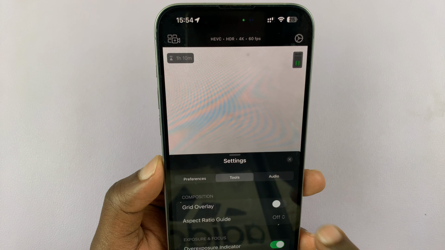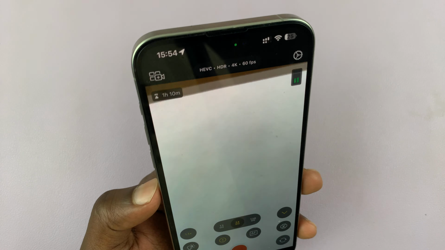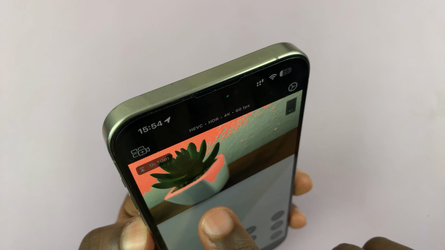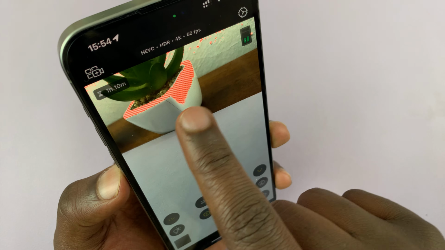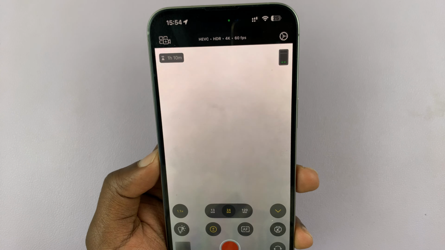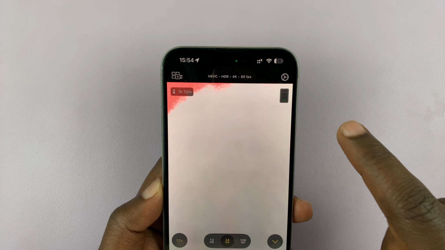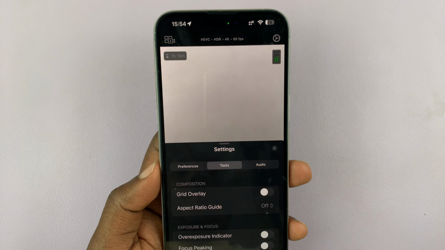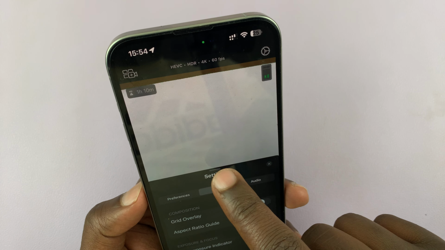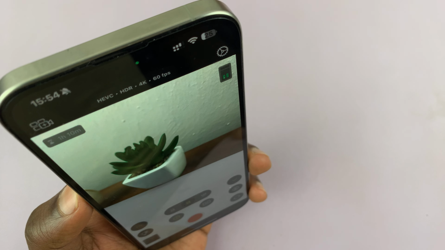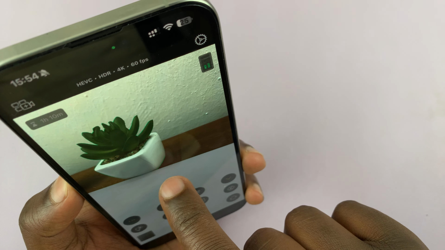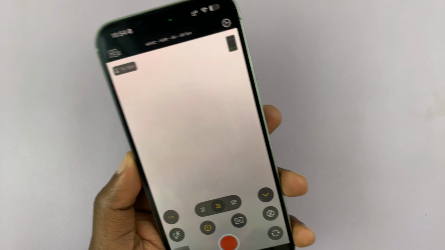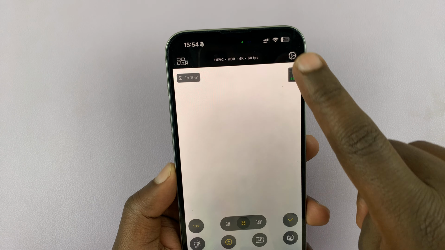Now, if you turn this on, then the viewfinder will let you know when you've overexposed certain areas. So you can see, for instance, this is overexposed. It lets you know when you turn that on. But of course, you can enable or disable that feature at will. And then you have focus picking, which shows you basically where the focus has picked in your video. You can see these little green outlines that shows you your focus picking.